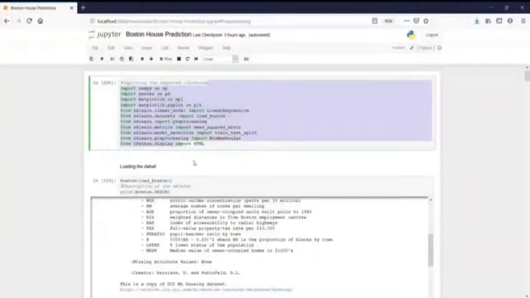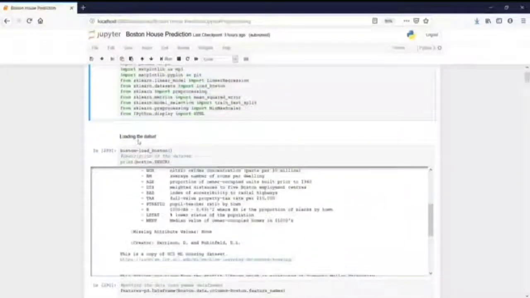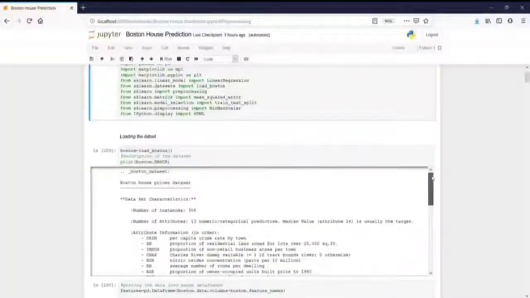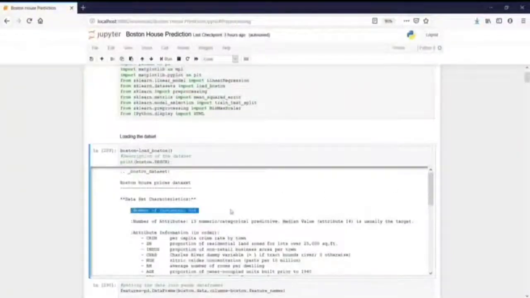So the first step is loading the dataset. I have loaded the dataset and I also have printed the description of the dataset. If we look at the description, there are a total of 506 samples in our dataset and there are 13 numerical attributes, and including the 14th one, which is the target variable, the price of a house.